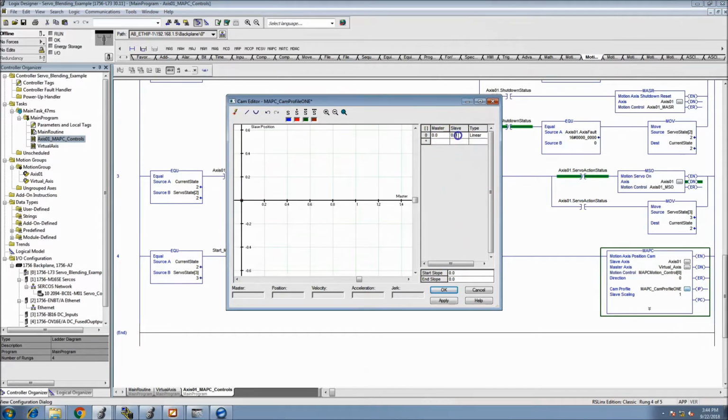So we'll start off with zero, and then we'll say zero. And then obviously we can change this to whatever we want to. So if we said this was two, this is four, this is six, this is eight, this is 10, this is 12. We need to make these slightly bigger, so let's say 10. Let's call this 20, 30, 40, and we'll call this 50, and then 60, 70, 80, 90, and 100.